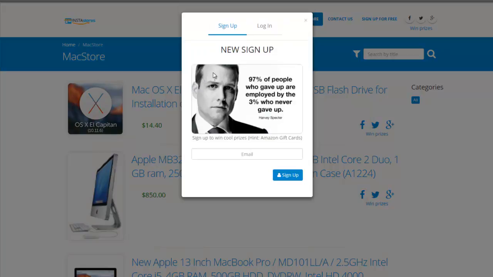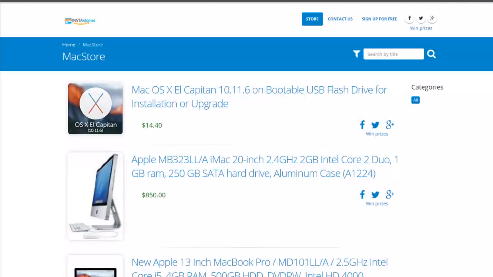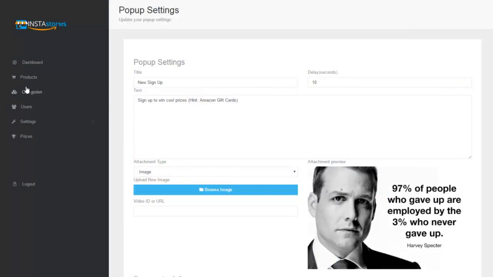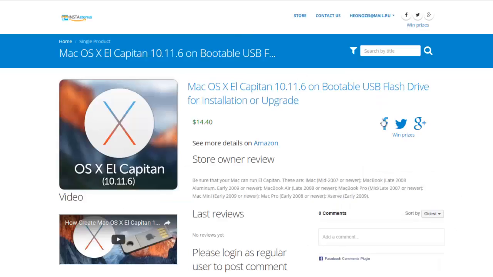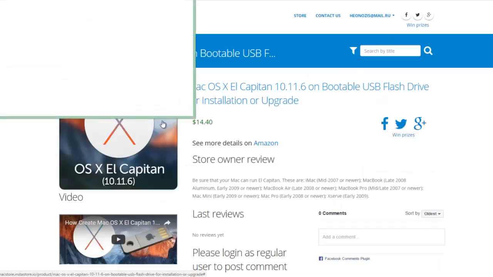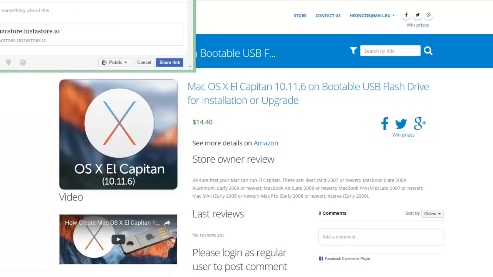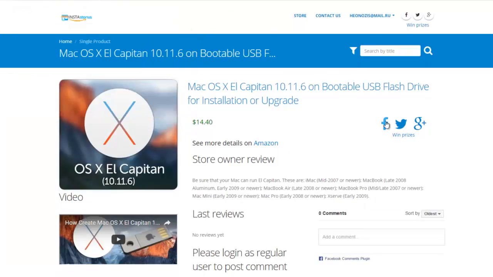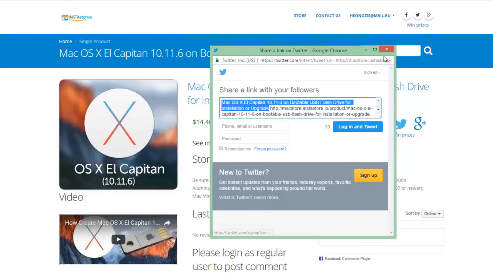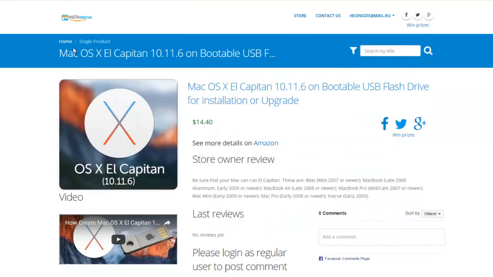There we go. So now people can sign up, they can put their email address in, they'll get subscribed to you, and they can also log in. They can use it as a members area, because you can incentivize them. So you can give them free gifts if they share your products on social media. They get points, they collect points, and then those points can be transferred into gifts that you decide.